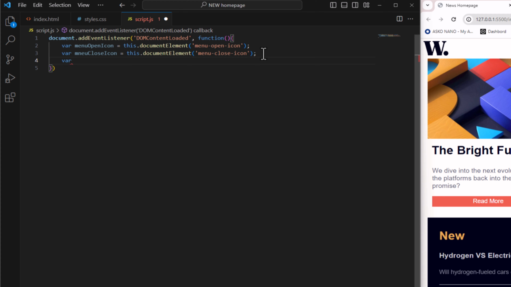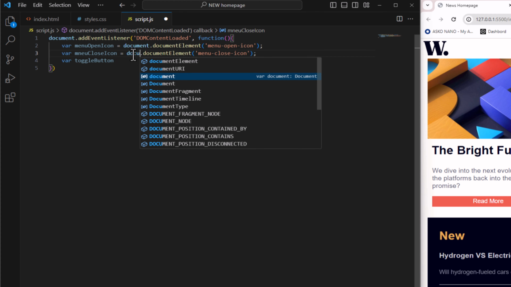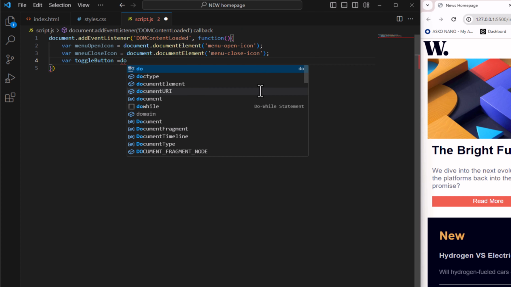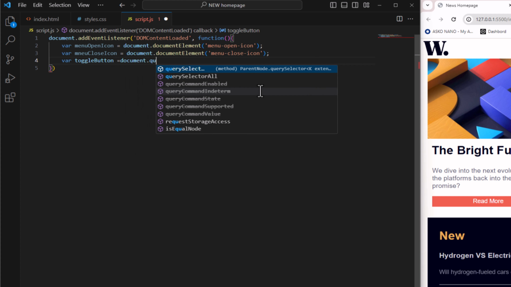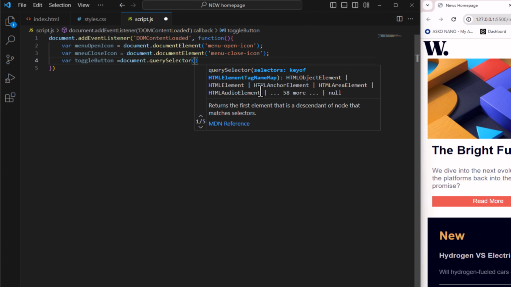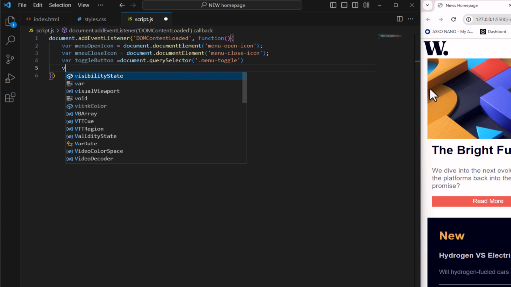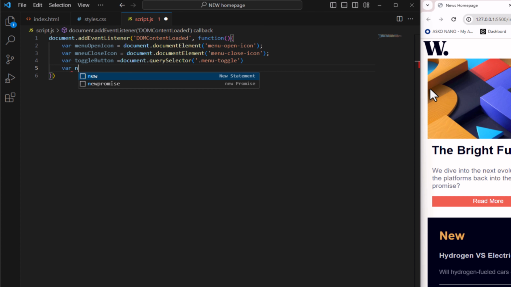This selects the first element in the document with the class menu toggle and assigns it to the variable toggle button, and this is used to toggle the navigation menu visibility. This line is for the main navigation menu and you store it in the variable navigation.